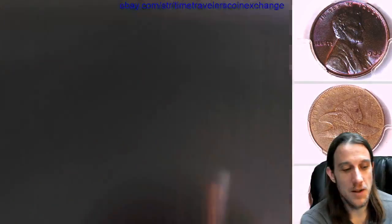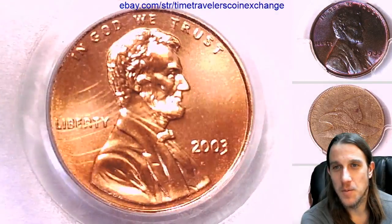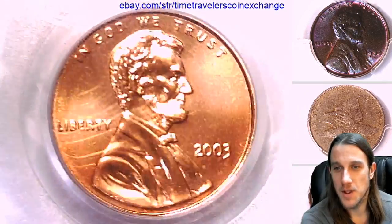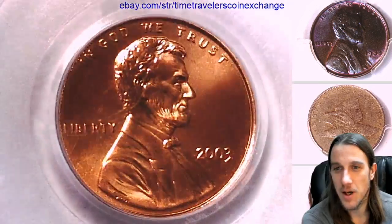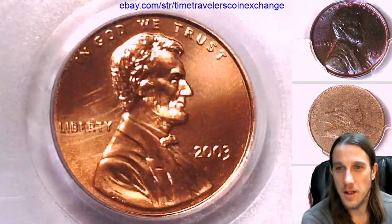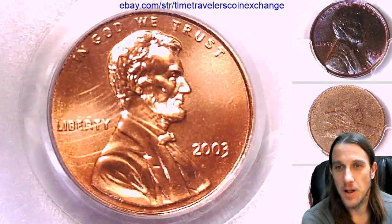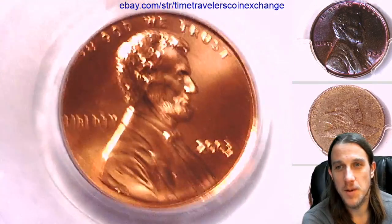2003 — they did a phenomenal job at the Mint making beautiful coins. Unfortunately they made quite a few beautiful coins, so they're not quite as pricey. Like if this were another year it could be worth a ton of money, but they graded quite a few at Mint State 69, so it's not like it's the only one out there. I've got a couple others of it, but I love it and I'm happy to have it. And I will try to buy some more if I'm able to find some.